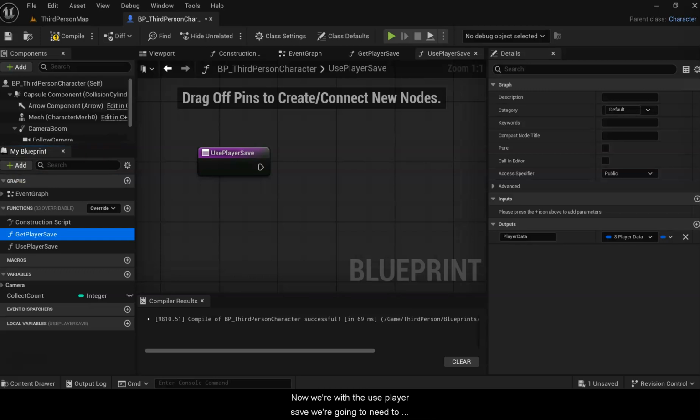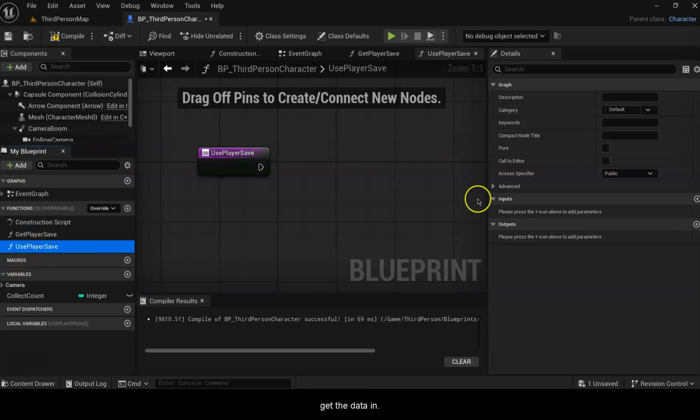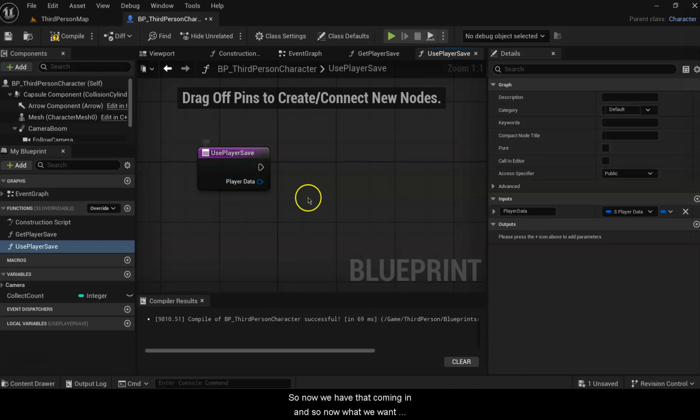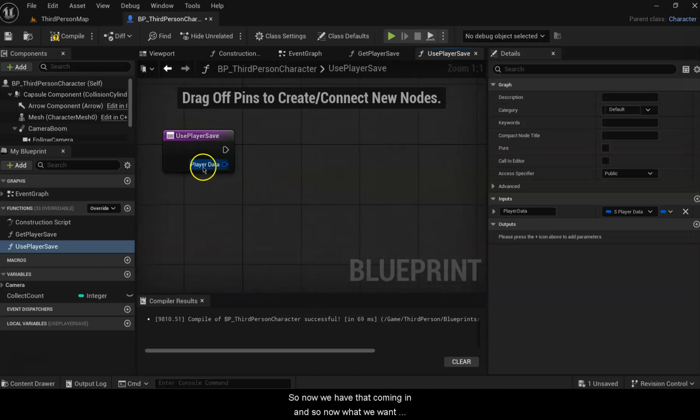Now with the use player save, we're going to need to get the data in. So we're going to have an input of the player data, which is the S player data. So now we have that coming in, and now what we want to do is set these values.